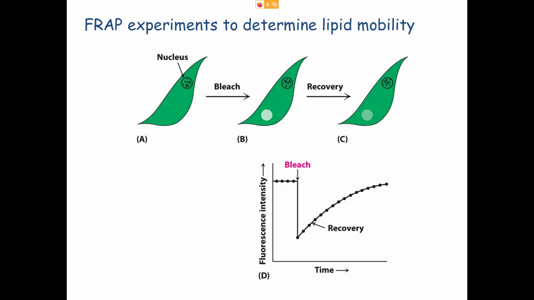Okay, so here's an experiment showing that. If I take a leaf cell, this isn't the whole leaf, it's just one cell, and I stay away from the nucleus, and I photobleach it, as shown from panels A to B. So I use a laser to photobleach the area so it loses all of its fluorescence. So all the molecules that are there no longer react to the light being exposed to them. And then I let it recover.